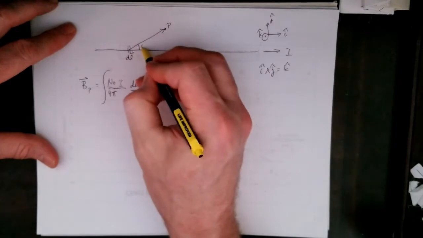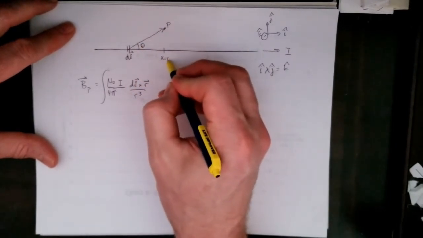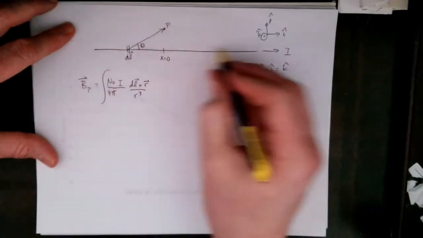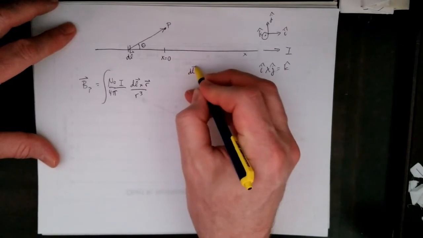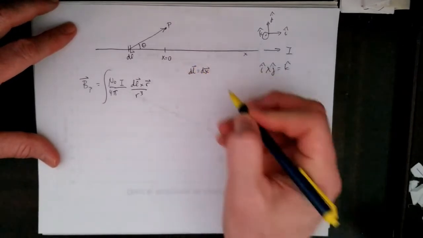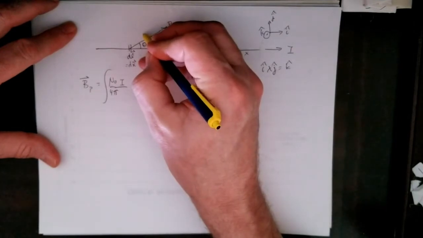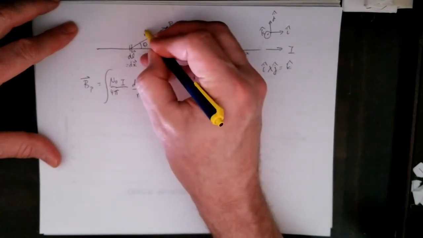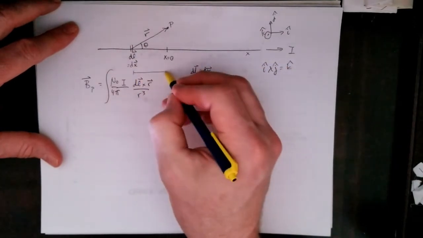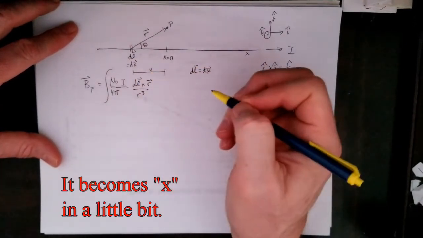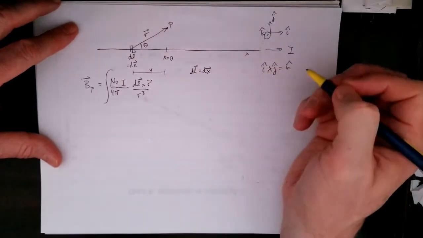I have some angle. I'll put in my sort of artificial values here. Let's go ahead and make this x equal to 0. Since I've made that an x-axis, then dl is equal to dx. There's my r right there. This is some value of y, or some magnitude of y.